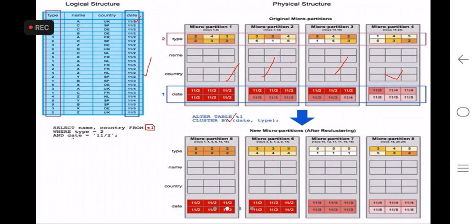Here are the precautions before applying clustering. Point number one: clustering should not be applied to all tables. If a table has billions and trillions of records and we are performing operations on it daily, then only we apply clustering.